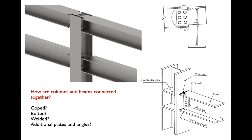So here you can see a couple of pieces, some of which we'll put in place in the fabrication shop, some of which we'll put in place on the job site, that help us to make a really rigid steel connection. The first of these are plates that are welded into the web depth of the column. So here's a compact section, and you can see that these continuity plates make what we call a torque box, right? This is a solid box of steel that basically ensures that any bending force that goes into the column is going to get transmitted throughout the entire column, and we're not just going to be stressing one flange or the other.